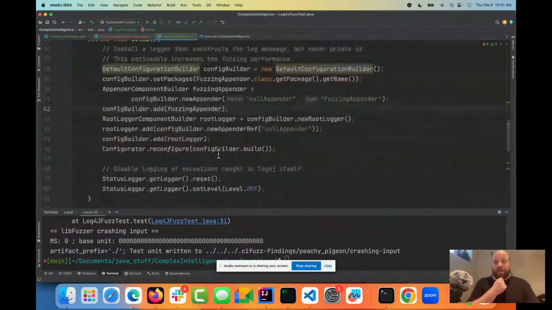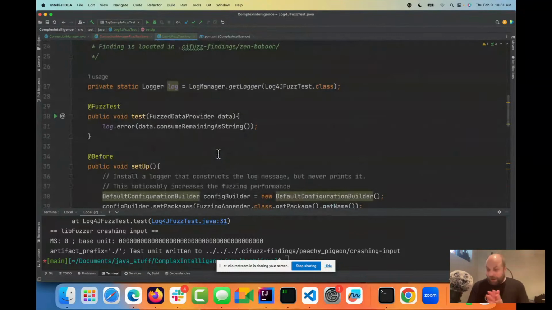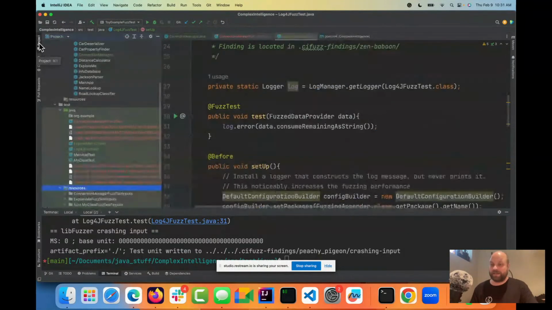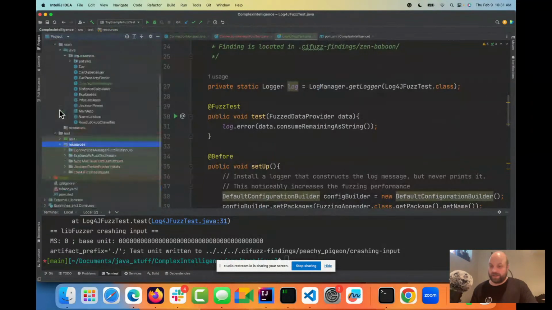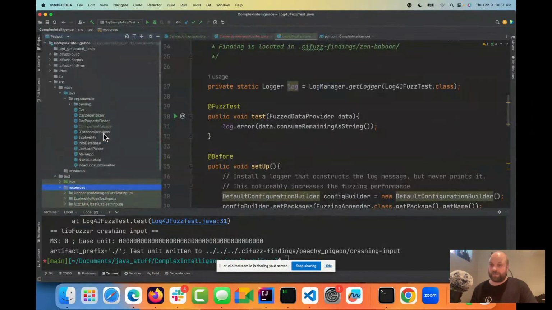Something else, and the reason that running toy examples is really helpful, is a concept that's really helpful to understand in fuzzing, and this is a little bit of an advanced topic: a corpus.